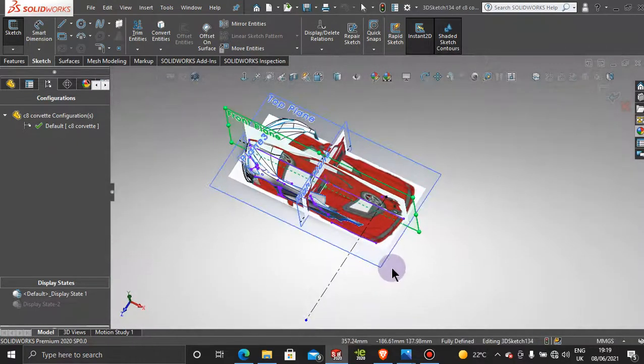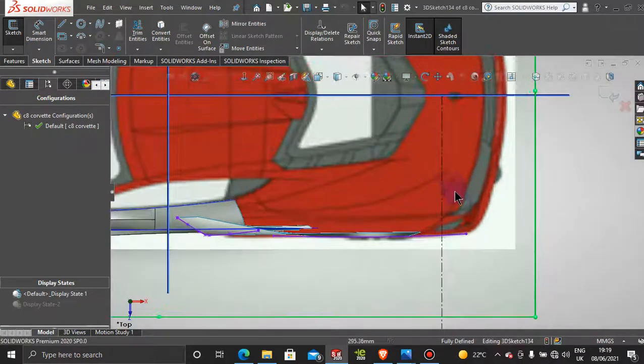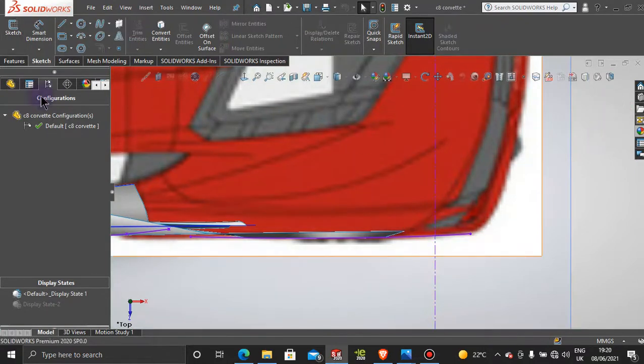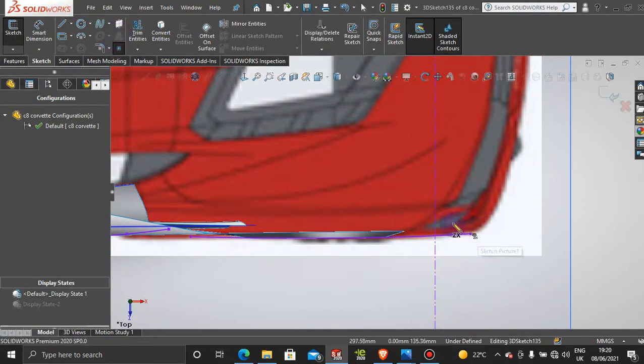Okay, so let's have a look at what we can see from the top. Yeah, so that point falls somewhere here, somewhere in here, about that far. Okay, so exit this sketch just to make sure that we will be on 3D sketch here. So 3D sketch and the 3D point.